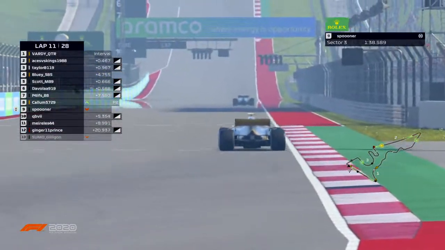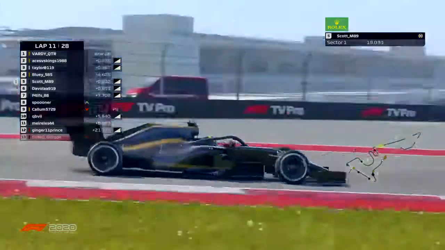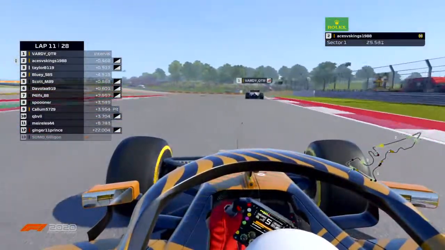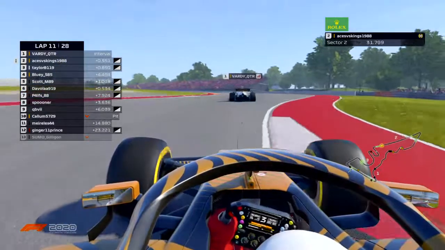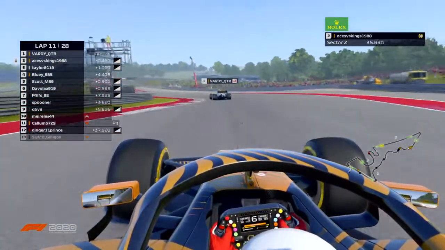So one of them is in the pits right now. I think that's Callum into the pits. So that battle is going to cool off for just a bit as we go back out front here right now with Ace, who's chasing down Vardy for the lead of the race. And we're going to see how that's working out for him because we're on lap 11 right now of 28, and he's just about half a second behind and still actually doing pretty well.